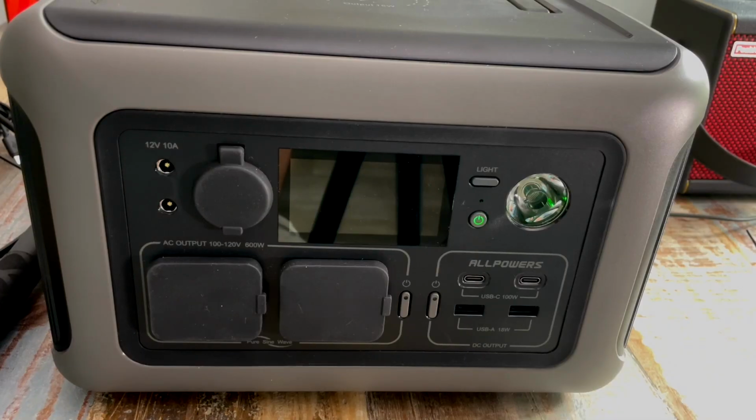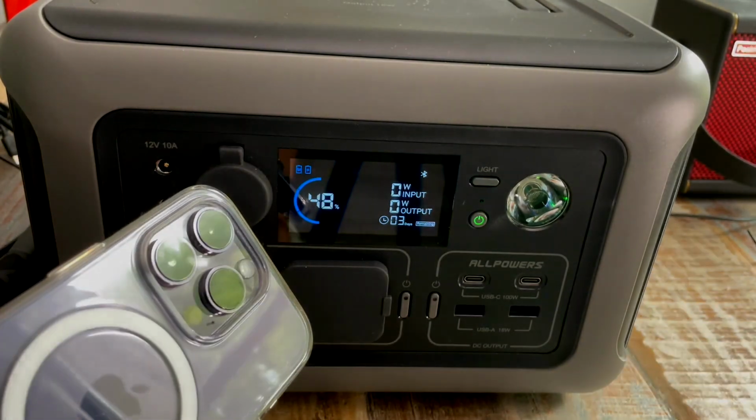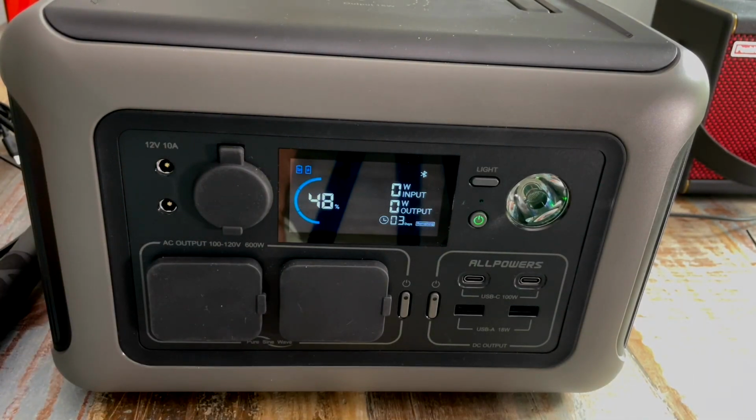They do have a note on here: at present, some iPhone 13 and 14 may not be able to perform wireless charging due to the thickness of the camera. I've noticed it on this phone right here. This is an iPhone 14 Pro. I think this little bump right here pushes it off of the plate too far. So if I take the case off, it will charge. With the case on, it won't.